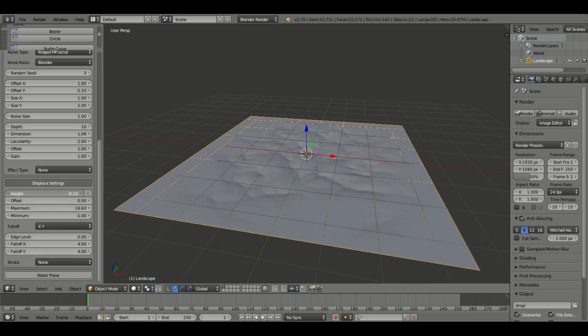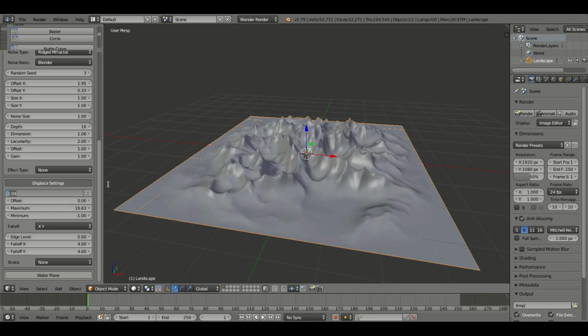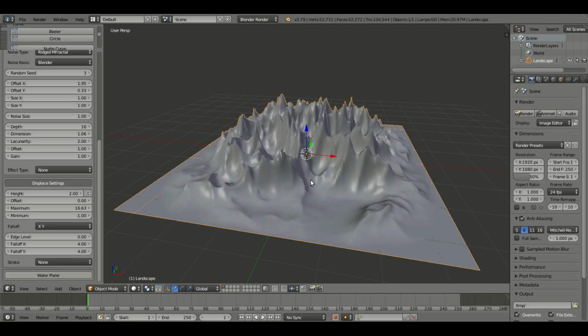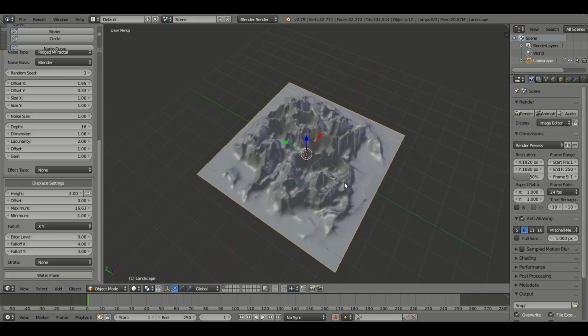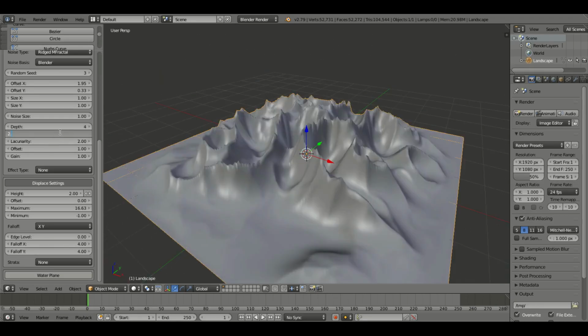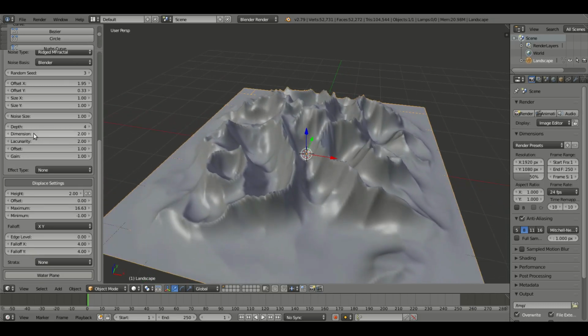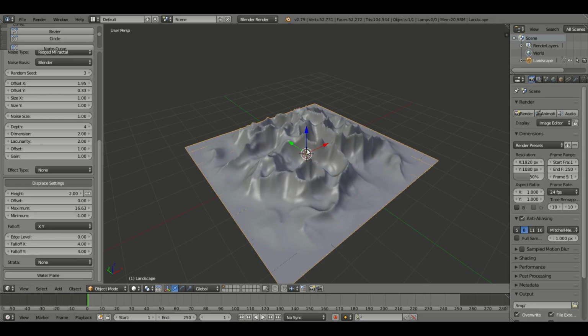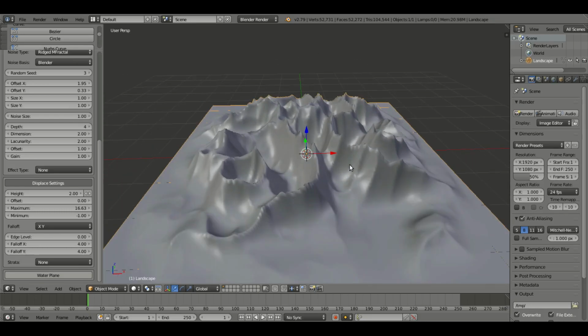Got a bit of lag here. Let's just type in 2. What's 2 look like? 2 looks pretty good, I suppose. Yeah, 2 looks good. I've changed the dimension a little bit, so I'm going to go 2.5, see what it looks like. Okay, 2 is the highest it goes, I suppose. All right, so 2 looks pretty good. We will mess around with that.